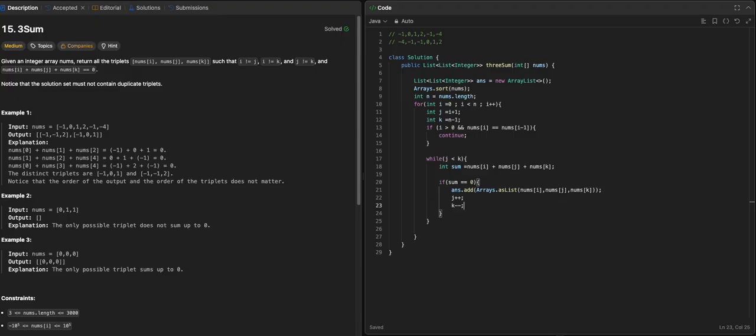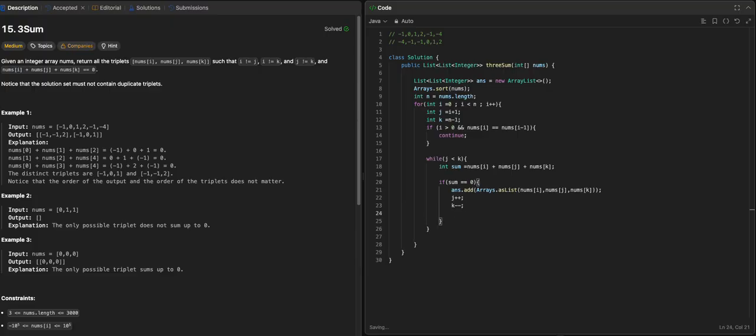Now also there could be a scenario where j could be the same or k could be the same if we increase or decrease them. Do we want to rework? That doesn't make sense, right? We have already taken a value of j and that value is reappearing, so we already have our answer.